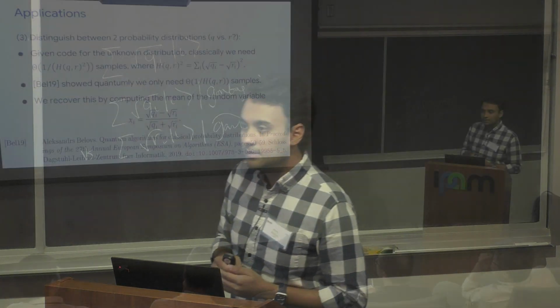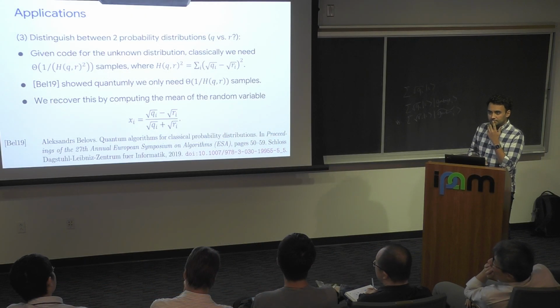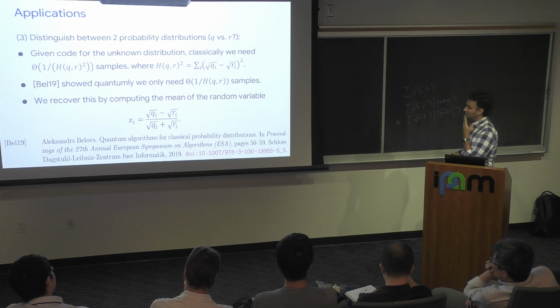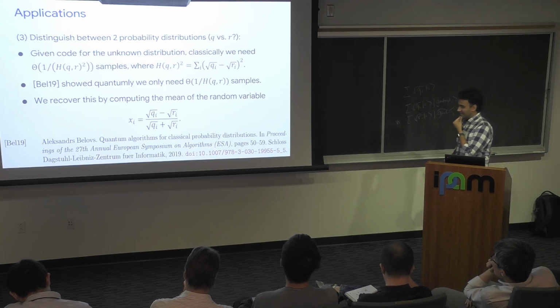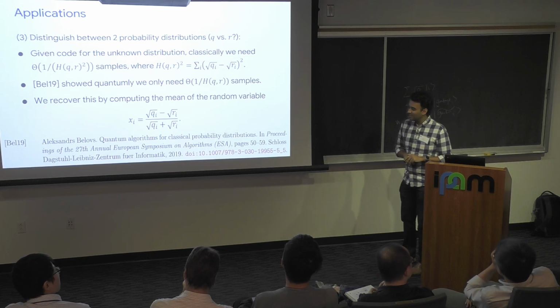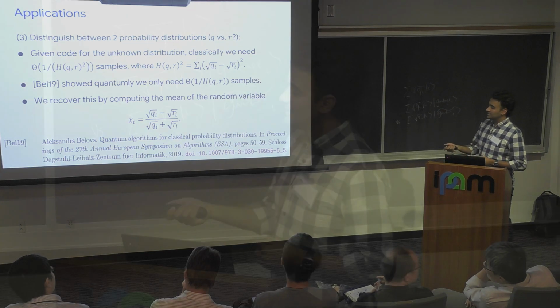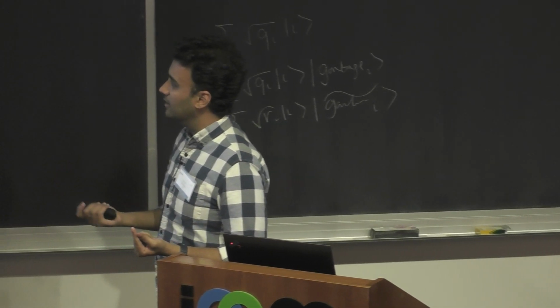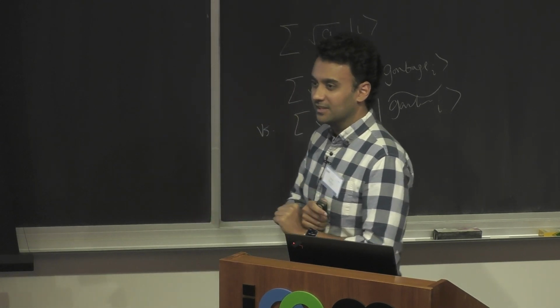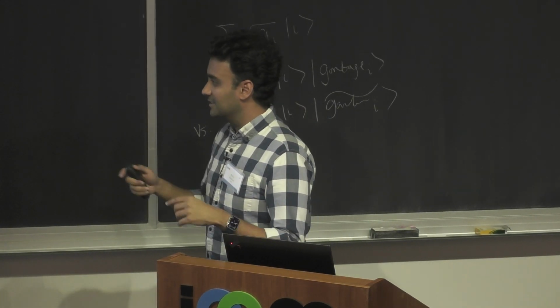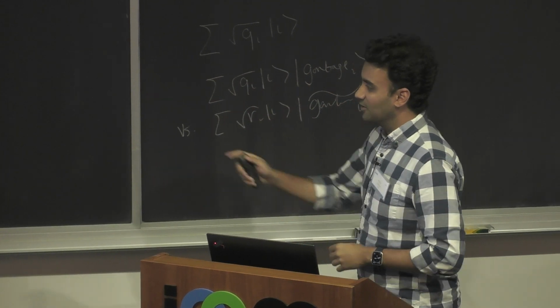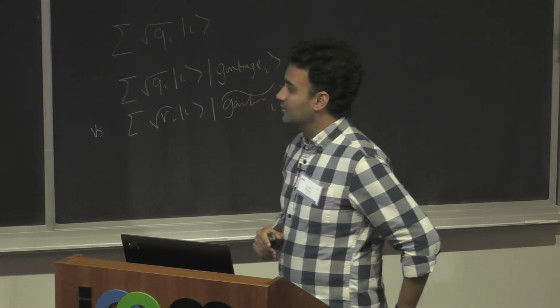Question there. What is the reason for the specific form of the random variables? How do we choose this random variable? Is there any intuition behind it? That's a very good question. I don't think I can offer anything. We tried a few things, and if you take this random variable and compute its expectation value versus Q and R, the expectation value is exactly the Hellinger distance. It's plus the Hellinger distance in one case and minus the Hellinger distance in the other case. So it works out to be just the thing you need it to be. We tried a bunch of things and tried to make the equations work, and then finally we settled on this thing that looks really pretty. I'm sure there's a nice way to derive it, but we don't have one. Question, yeah.